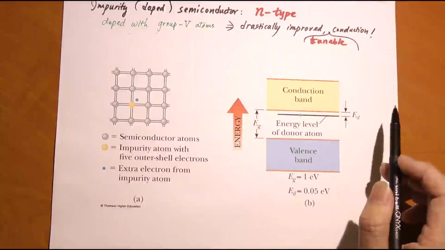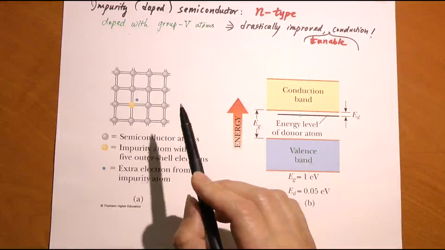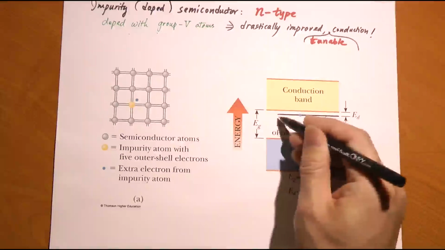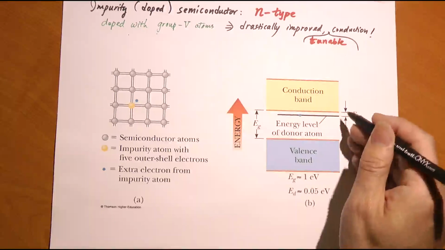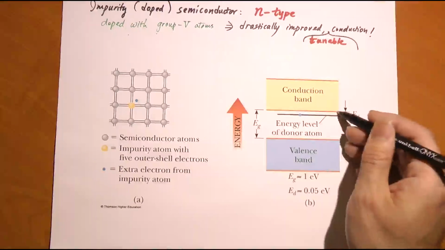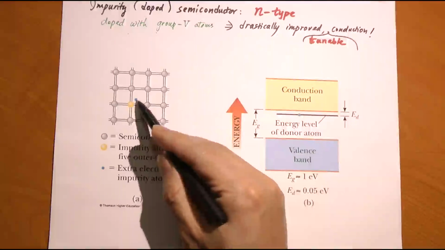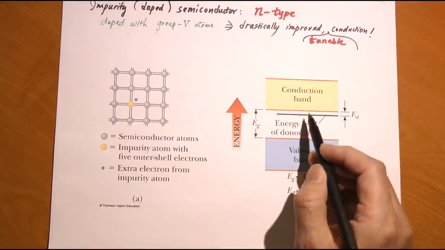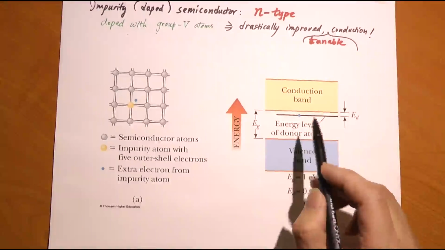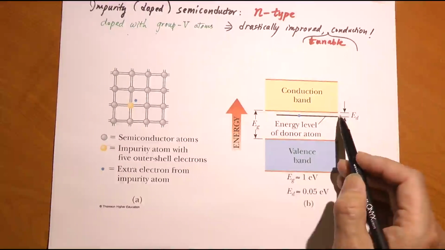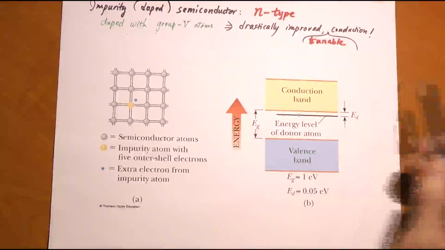So this is why we dope it with group 5 atoms, because you have now created a discrete level of electrons a little bit below the bottom of the conduction band. Normally, in the gap, there is nothing. Here you have one discrete level, and this is where the blue electron sits. For each group 5 impurity atom, you have one such electron. That electron doesn't take too much effort to be pulled out from here to there. Once it enters the conduction band, it will be contributing to electrical conduction.